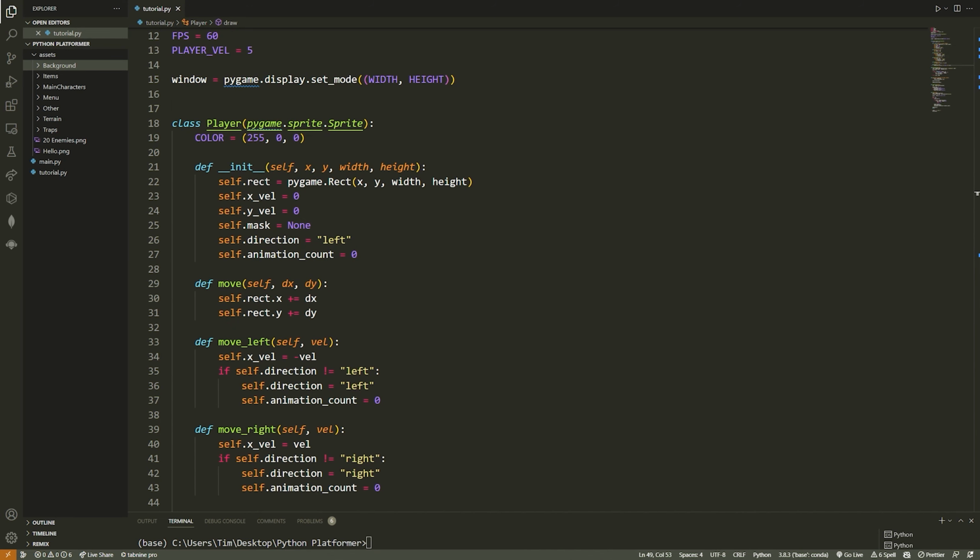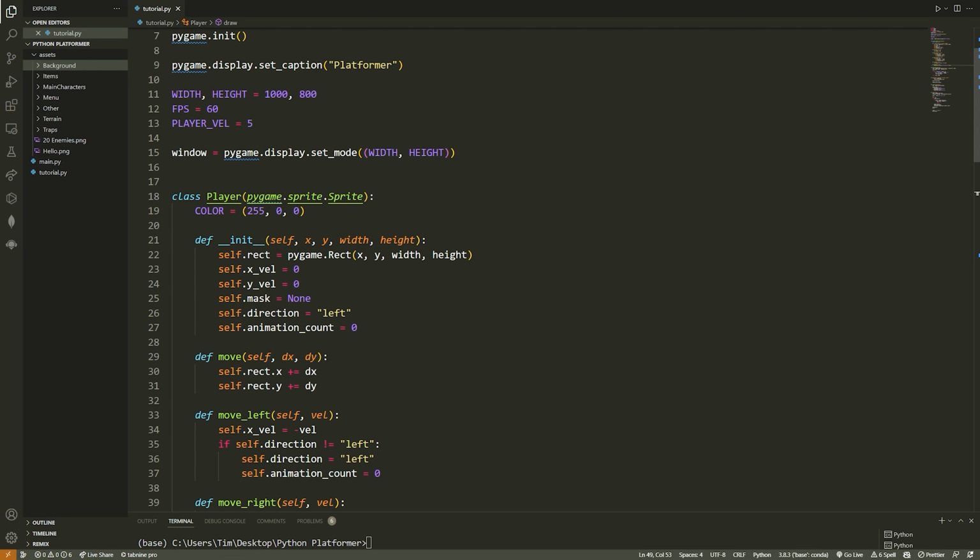Now, gravity is a little bit complicated because we want to have a kind of realistic gravity, right? That actually implements some basic physics. What I mean by that is rather than just having a constant velocity, we want to actually have an acceleration for our gravity. So as many of you know, if you're in physics, gravity, the acceleration is negative 9.8 meters per second squared. I believe that's what the acceleration is. Anyway, in our game, we want to emulate something similar to that, where it feels like the longer you're falling, the faster you fall. You're not falling at a constant speed. That makes the game just feel really unrealistic.